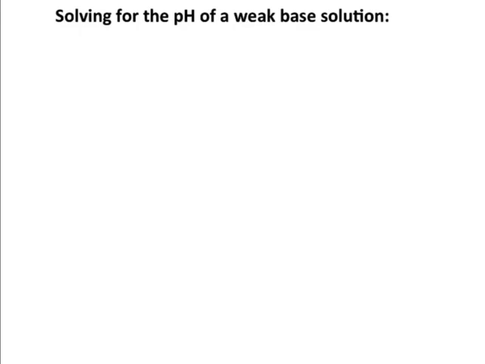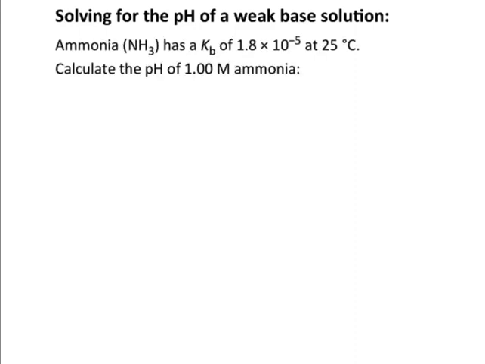So let's do an example here. Let's find the pH of some weak base solution. Now, really, it makes more sense to find the pOH, and we'll actually do that along the way. It's just that we kind of picked one. Are we going to choose to talk about pH all the time or pOH all the time? Because you could decide to talk about one or the other. But since there's so many more weak acids, we tend to use pH. All right, so we need to deal with this base and get it into pH.